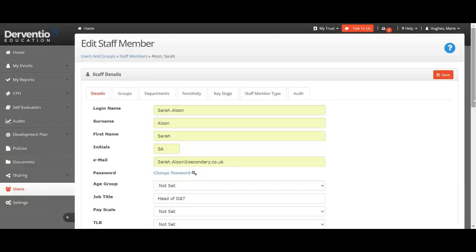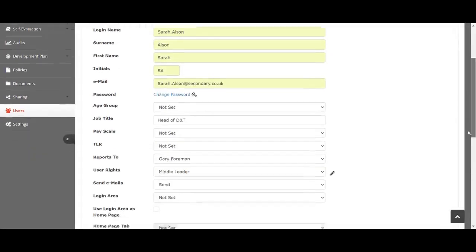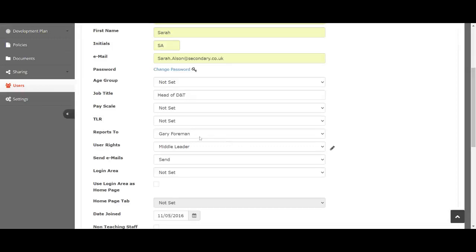The next element we need to quickly get started is reports to, i.e. the line manager, and user rights. User rights are linked to what people can see in the system. For example, a teacher is only able to see their own area, whereas if you're on the leadership, you're able to see a lot more of the functionality.